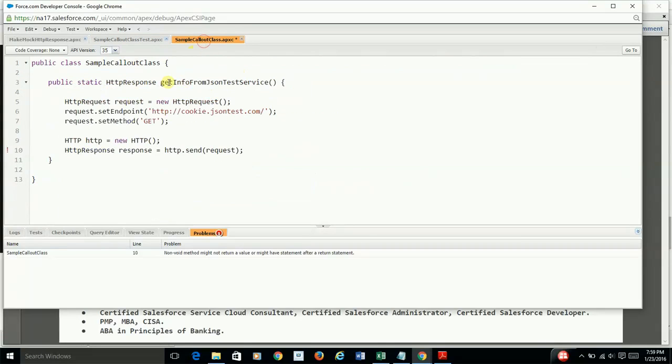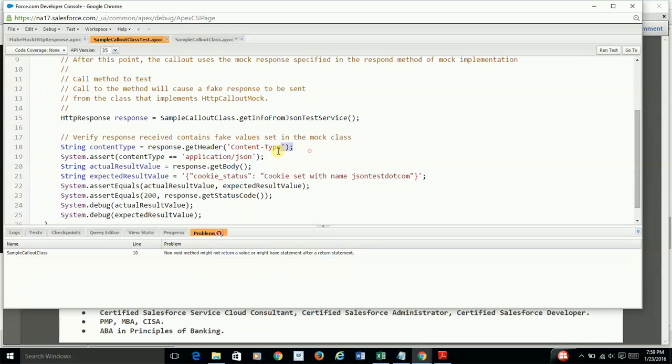So we are calling this method, and obviously we should expect a call to this endpoint with this method, right? So here, and after the call, we are collecting the header response and asserting that it is in fact JSON type. Then we are collecting the getBody response, which obviously should be this. That's what's happening in this line. And then we are comparing the actual result to the expected result, and then we are comparing the return code to the actual return code, and I'm simply printing these two values at the end. And that's it.